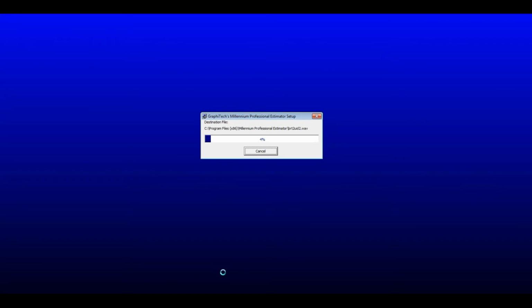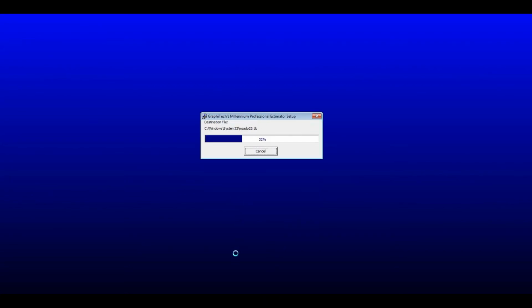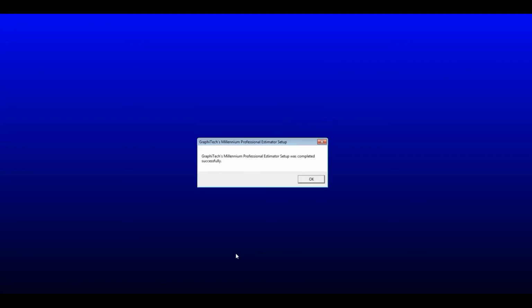Now here's coming up as a file that we're going to keep because it's existing and it's newer than the one we're installing. So we answer yes. And that's all there is to it.